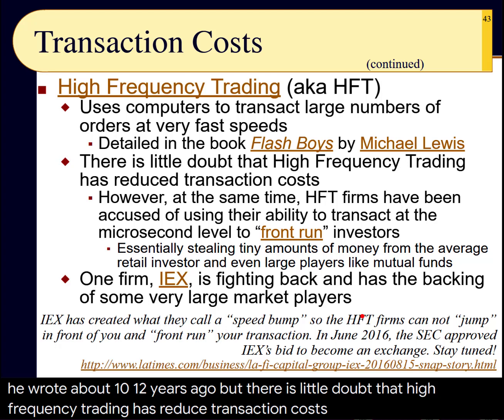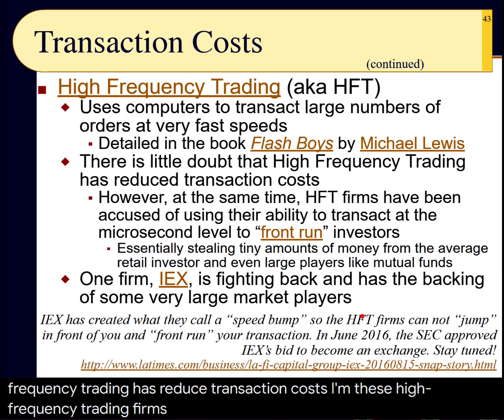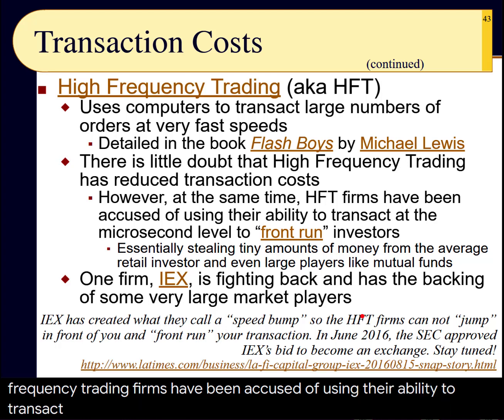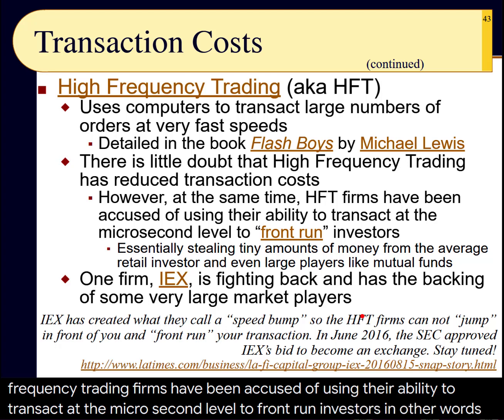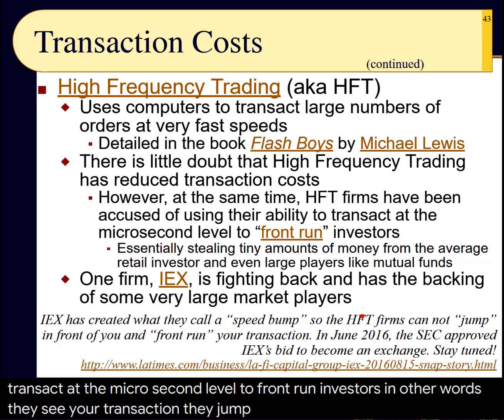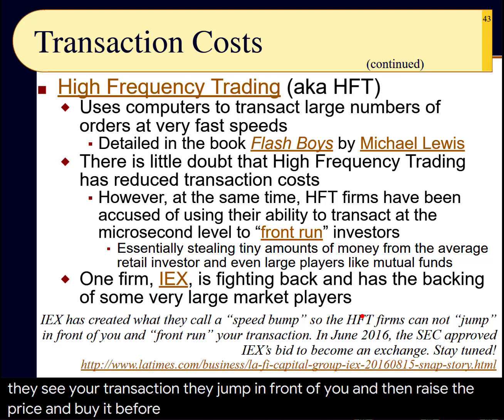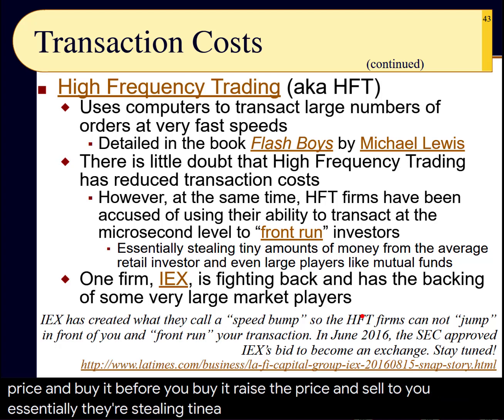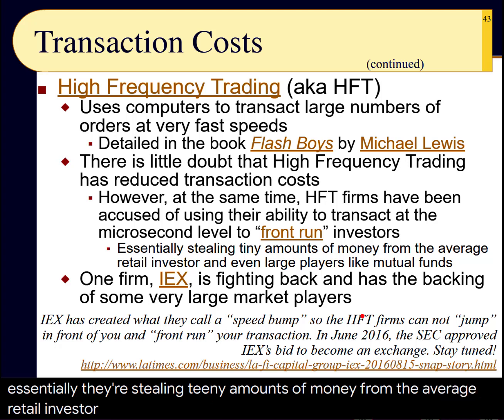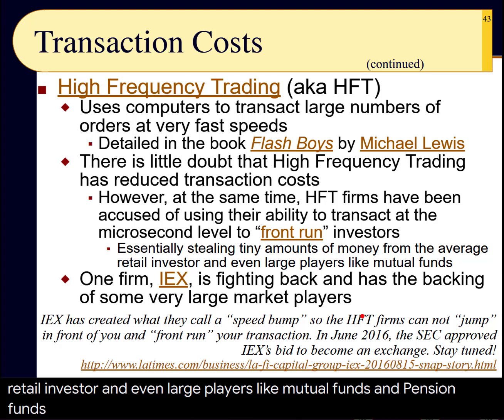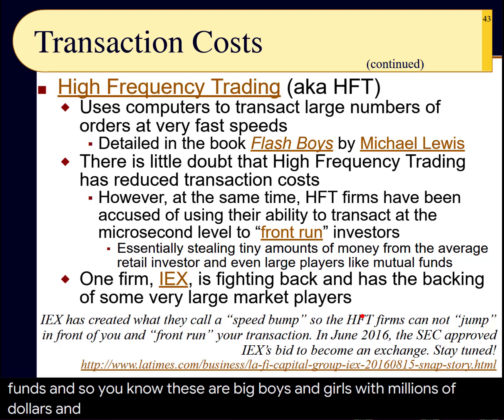However, at the same time, these high-frequency trading firms have been accused of using their ability to transact at the microsecond level to front-run investors. In other words, they see your transaction, they jump in front of you, and then raise the price. Buy it before you buy it, raise the price and sell it to you. Essentially, they're stealing teeny amounts of money from the average retail investor and even large players like mutual funds and pension funds. And so, these are big boys and girls with millions of dollars, and they're not happy about this.